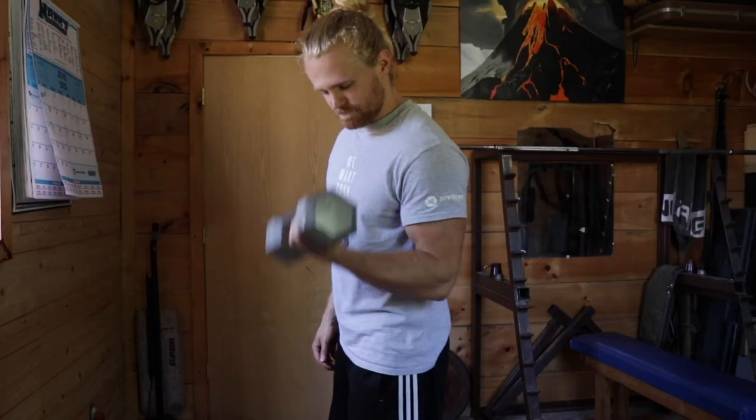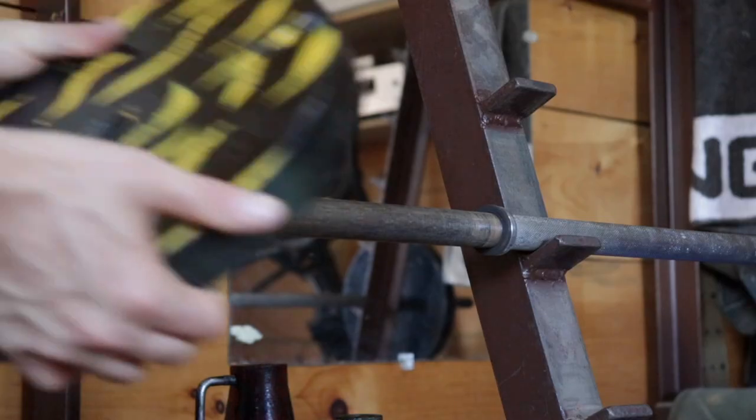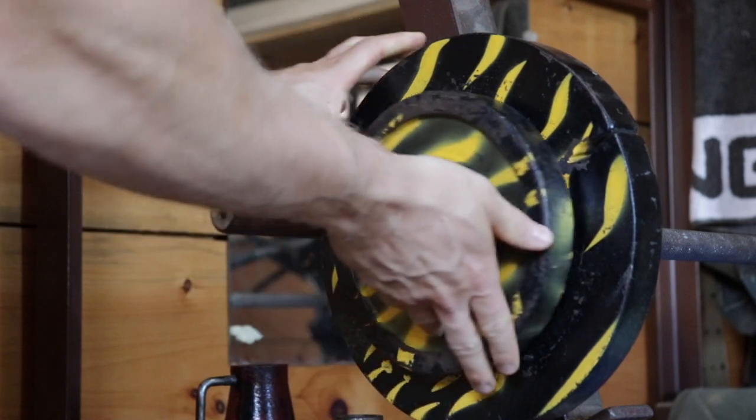For most of this program, each exercise is done in three sets of 10 reps. You can see this under each week. So let's say you're doing a dumbbell bicep curl — one entire motion up and back down is considered one repetition, and doing 10 repetitions makes up one set. Next to the sets and reps is the weight column, which has been left open for you guys to write in whatever weights you use so you can keep track of your progress and don't forget where you left off. Some fundamental exercises like bench press or barbell squat don't just stay at three sets of 10 reps — there's more of a progression. Looking through the weeks, you can see it goes from three sets of 10, three sets of eight, three sets of six, four sets of six, and so on. With this progression and fewer reps in each set, you should be increasing the weight used. If you ever feel an exercise is getting too easy, you should bump up the weight a little bit.